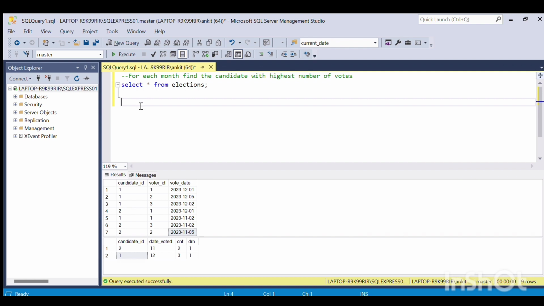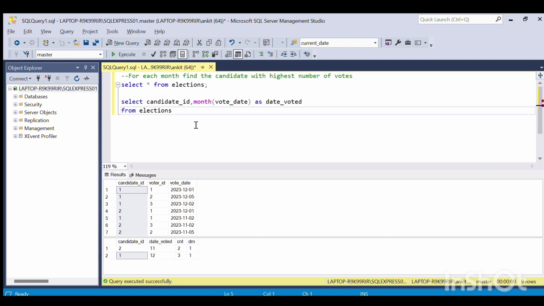So first, what I'm going to do is group by to get the number of votes using the candidate ID and the vote date, right? So I'm going to select from elections. I'll select the candidate ID, and I will use the month function to fetch the month part of the vote date, as date voted.